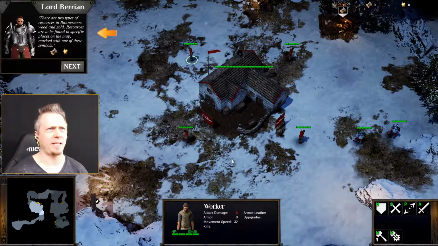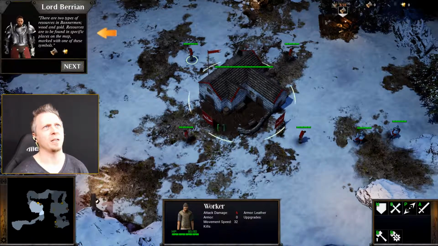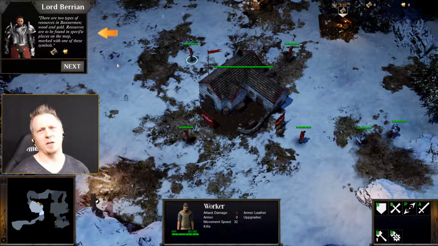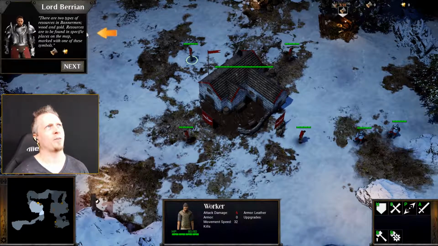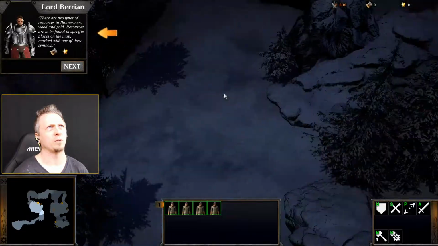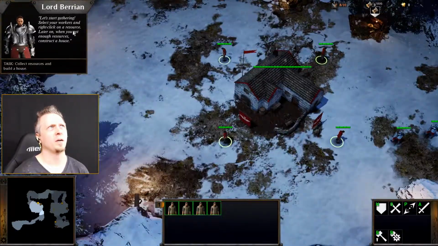Yeah, okay, he's a worker. He looks kind of sad, you know. They all kind of standing with their heads down. Not too happy looking, these guys. I guess it's because they're gonna be stuck working, chopping trees and gathering gold. And it looks like that's all we have to worry about. So two resource types.